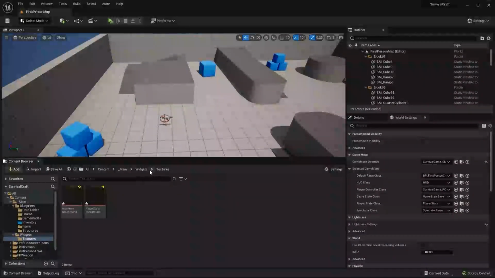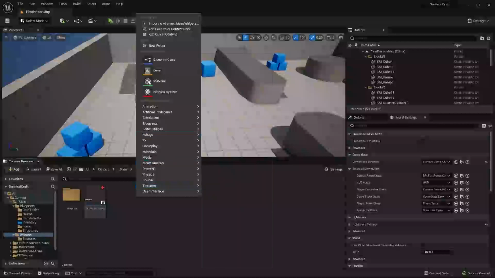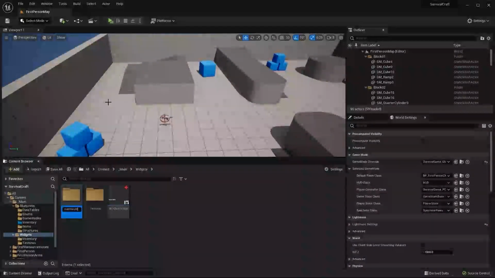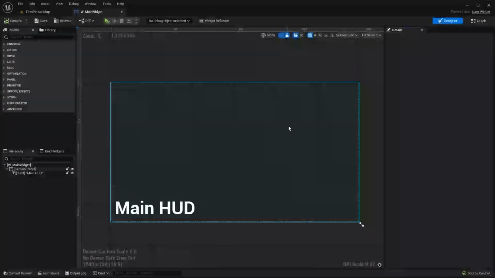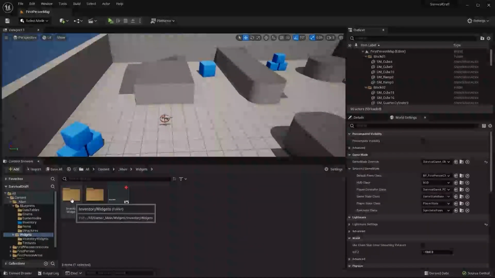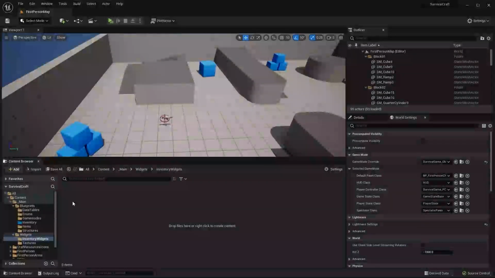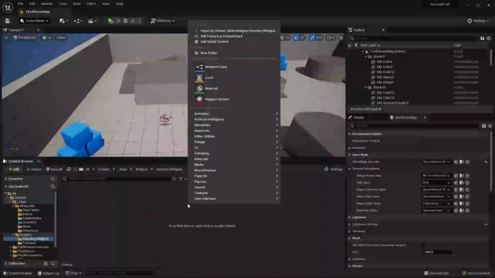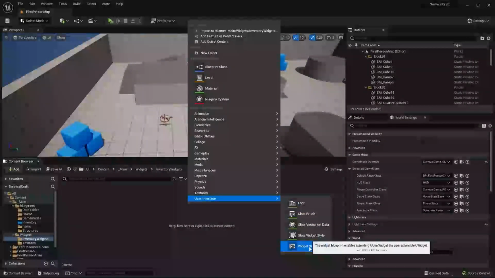Okay, so now that we have those backgrounds imported, we can go in our widgets here and we want to create a new folder and name this inventory widgets. Okay, so all of the inventory widgets that we create will be stored inside of here. And so instead of creating our inventory widget inside of here, what we're going to do is make a separate widget that will store all of the inventory, the player window, all that stuff inside of it. And you're going to see this a lot throughout this course, creating different widgets and using them inside of other widgets.